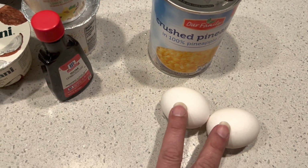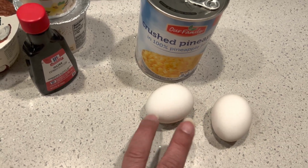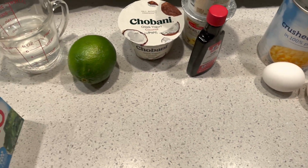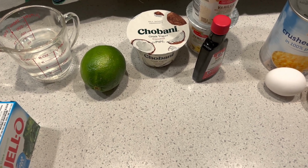And then we are going to fluff up our egg whites. We're going to beat our egg whites. This kind of reminds me of that Weight Watchers fluff. So let's get this stuff started.